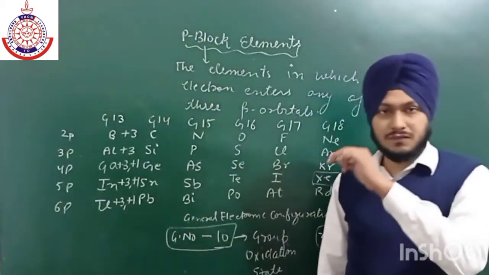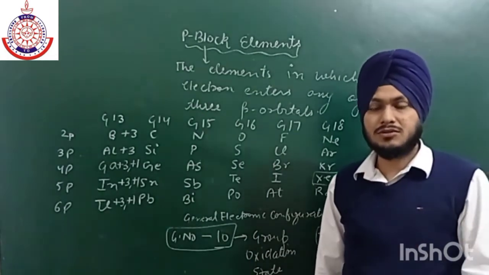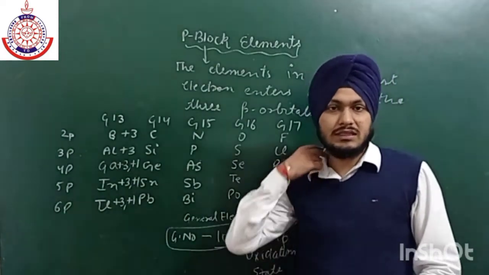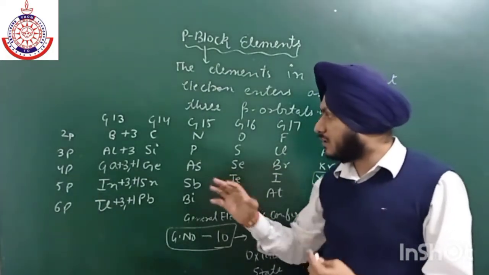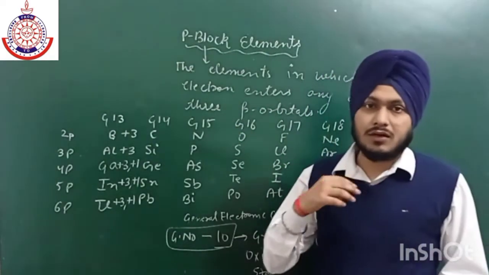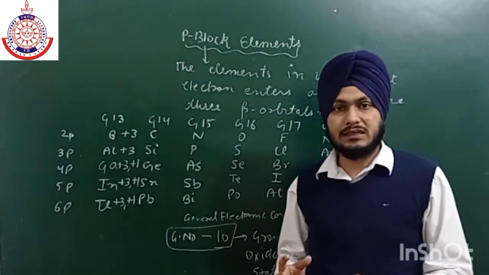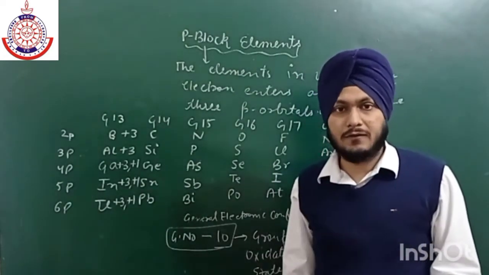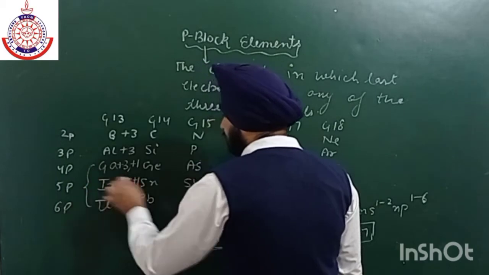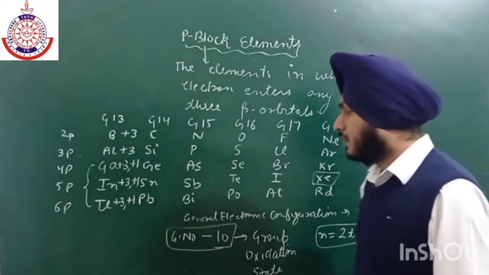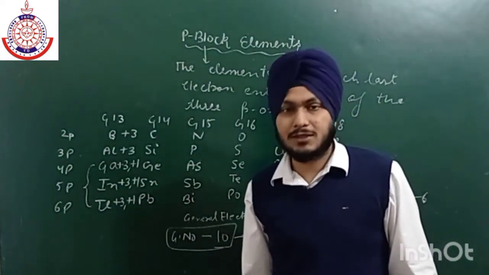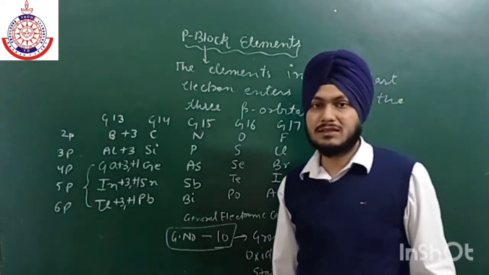So as we move from top to bottom, the tendency to show inert pair effect increases, so the stability of lower oxidation state increases. So write it in a notebook, this thing also, that as we move from top to bottom, the tendency to show lower oxidation state increases because of the increase in the tendency of inert pair effect. So these three have a stable oxidation state of +3 and +1. If we talk about thallium and indium, they show +1 as a major oxidation state. +3 is not shown by these elements.